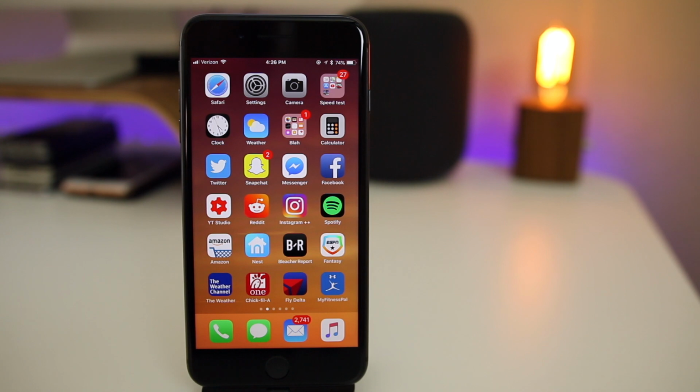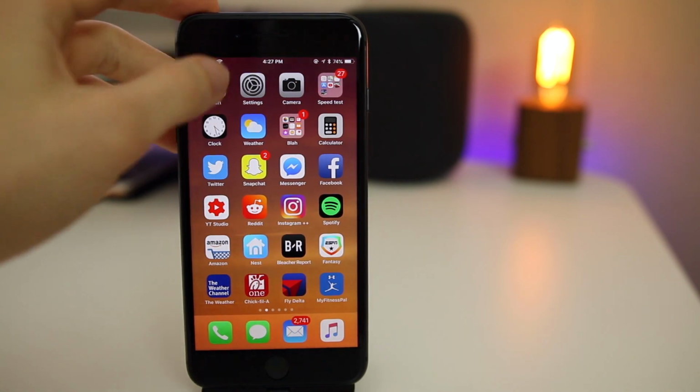So Apple just held their March media event yesterday on March 27th, and after this event, pretty much everybody expected to see the final release of iOS 11.3. I talked about that a lot on the channel after going through all the betas. We'd probably expect it on the 27th at the event, but we did not get iOS 11.3. We didn't get a new beta. We didn't get the final release. We didn't get anything. However, Apple did reveal that we're going to be seeing iOS 11.4 pretty soon.